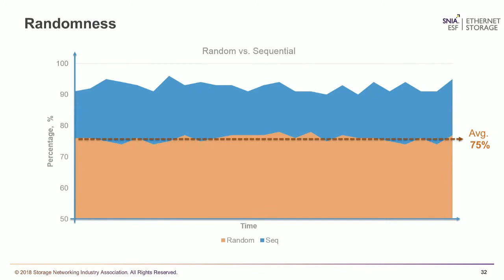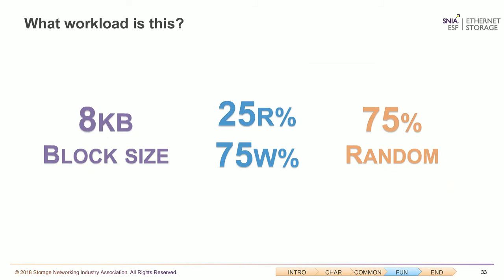All right, so let's take a look at the randomness. In here we have about 75% random I/O. Random is in orange, and sequential is in blue in this particular graph. And what I'm noticing in this graph is that my random I/O shifts as time goes along. Is that because something's wrong in my system or my workload is super special? Shouldn't it always be just 75%? No. Sometimes, just like when we played that game, you were able to guess what number was next, and sometimes you weren't.